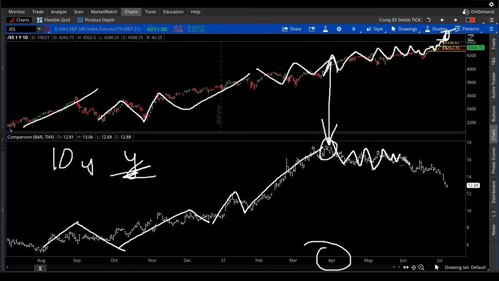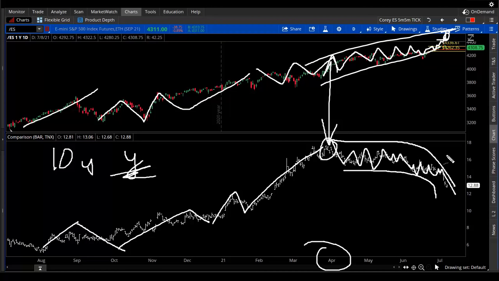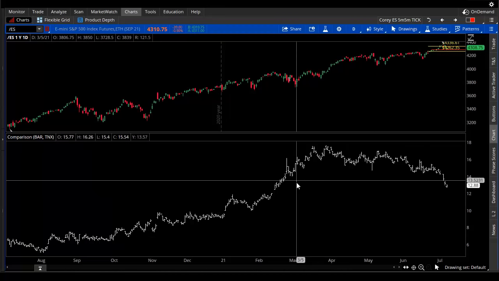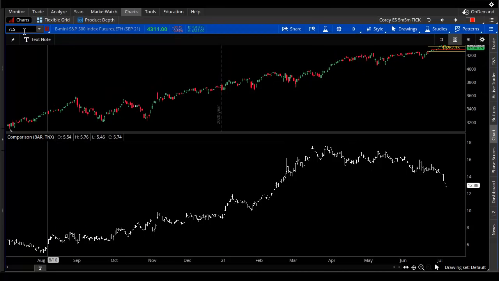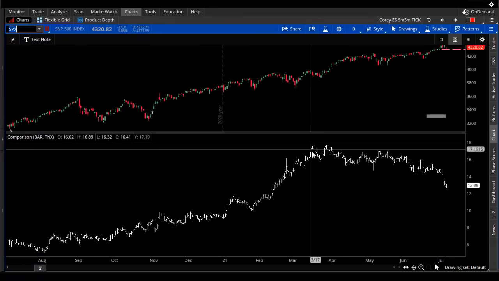We have seen the yield trend to the downside since then, which means there is a split in the market. This is something to watch very closely in the weeks ahead. To the extent the yields go down, will they pull the equity market with it? And that is something to, again, as we push forward through July, keep a close eye on: the equity market, or the SPX, stock market ultimately, with the yield.